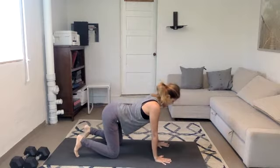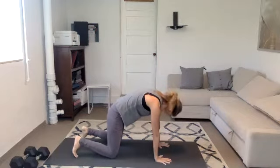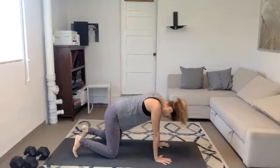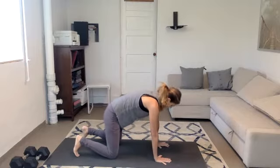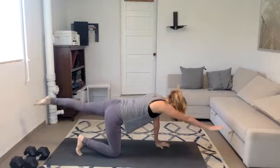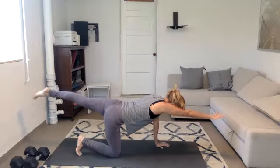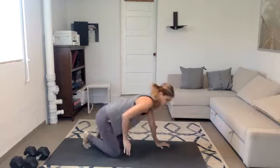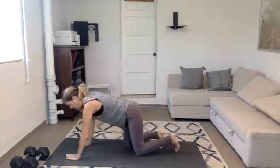Inhale, spinal extension. Exhale, round. Inhale, extend. And exhale, round, really tucking that tailbone. Inhale, right arm and left leg up. Pull the fingers forward, draw the toes back. Feel all of that length, not only through the arm and the leg, but feel like your arm and your leg are pulling and creating some space between the vertebrae themselves.